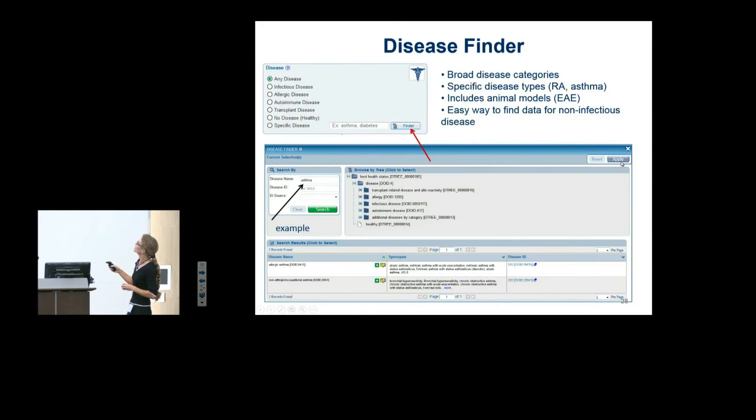And then the Disease Finder. The Disease Finder, again, allows you to look for the higher categories, the 4 categories that are in scope for that IE, but it also allows you to look at very specific ones like rheumatoid arthritis or asthma. And in this case, as an example, I typed in asthma. The disease tree is actually very helpful because it allows you to peruse through the different categories of disease that we have, so you just see what's there. Also note at the bottom there's a node for healthy, normal controls, and that allows you to differentiate between reactivity in things like autoimmune and allergy.